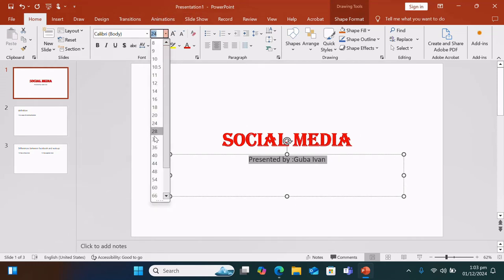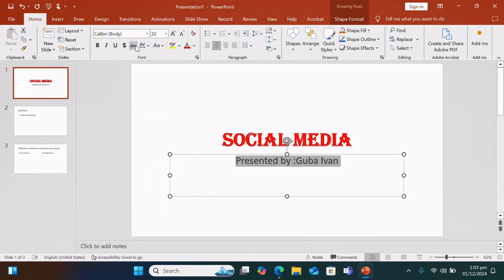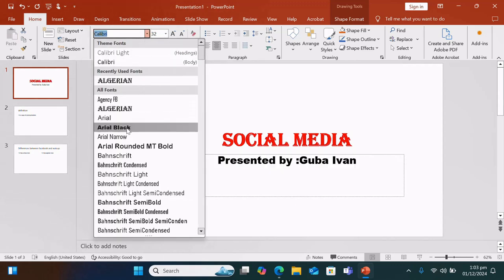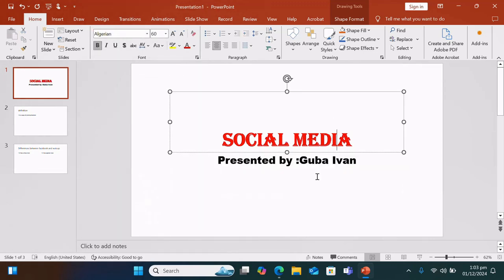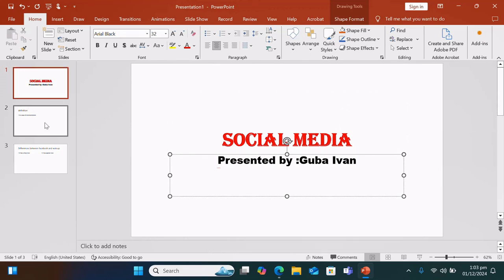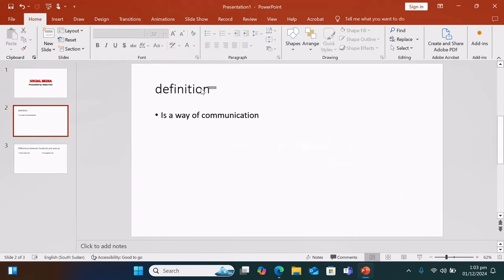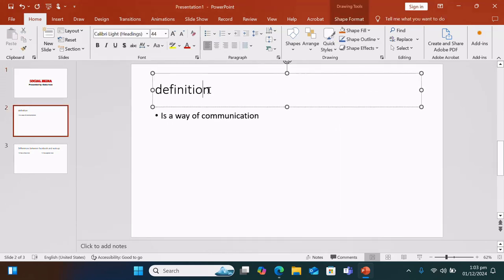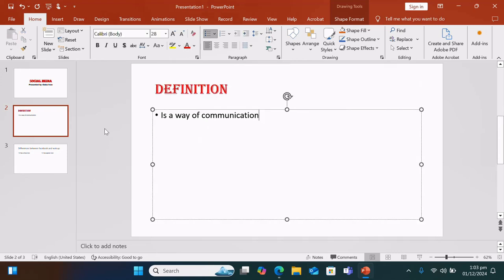Maybe I want to make it like this, and then I also want to change the font type. So maybe I want to make it Arial like this. So you can see I have this here. I can also have my second slide over here, and then I can highlight. I first click on it, so that box has to be inside, and then I highlight. So when I highlight this, maybe I also want to change the font type. I put this Algerian here, and then I also want to make it red because it's a heading. So there you go. It looks nice now.